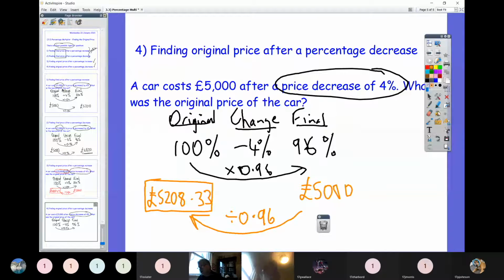So all the ones you are going to be doing today are like the last 2. On today's worksheet, you're given the final price, you need to work out the original price. So today, just make sure you're dividing all the time. Next lesson will be the real killer, when I mix them up, going left to right and right to left. Okay, so let me stop that recording.